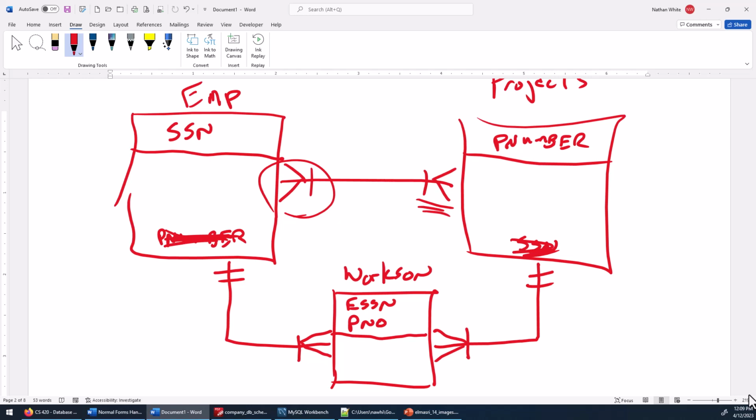Okay? And any one of these entries in the works on table only refers to a single employee. Likewise, any entry here only refers to one project. So to implement this many-to-many relationship within a relational database, we need to use an associative entity like works on. Okay? So that's another thing with guideline 1. We want good semantics. We don't want multi-valued or composite attributes, and we need to make sure we have the entities necessary to implement a many-to-many relationship. Okay? So that's our first guideline.